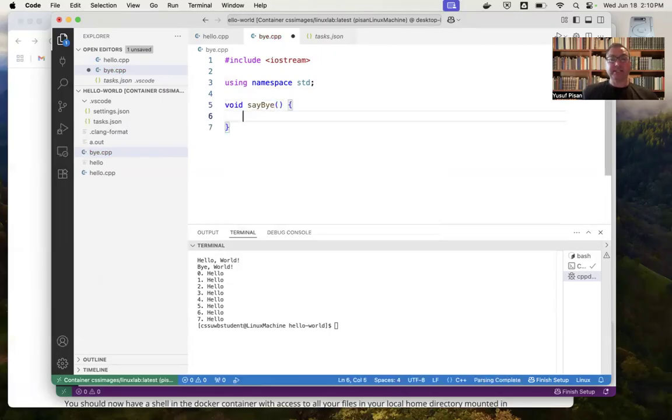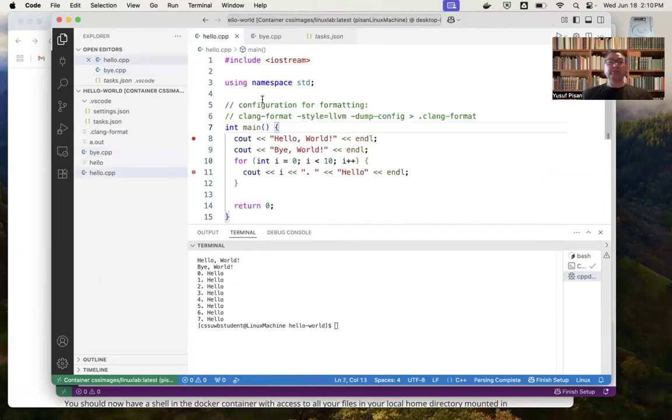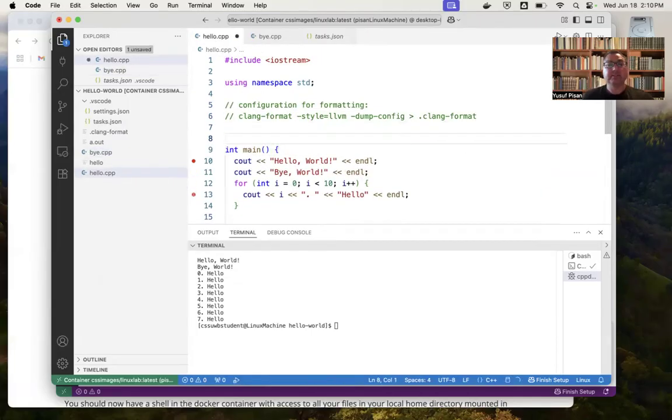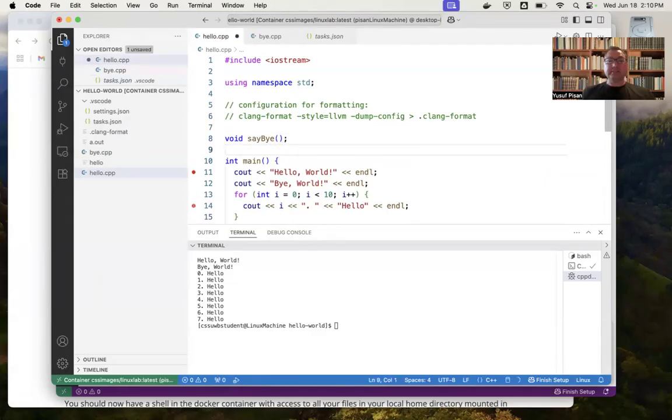So when I want to say bye, it just says cout bye endl. So I save this file, I go to hello.cpp, and I add this as a forward declaration.